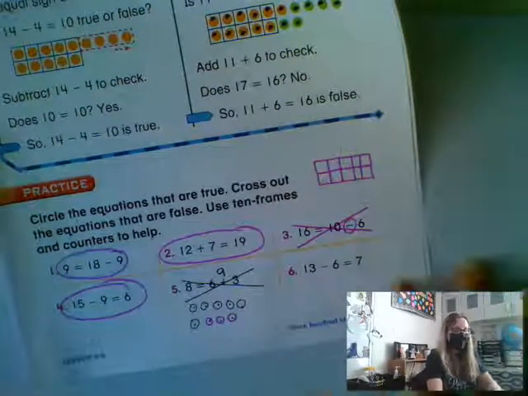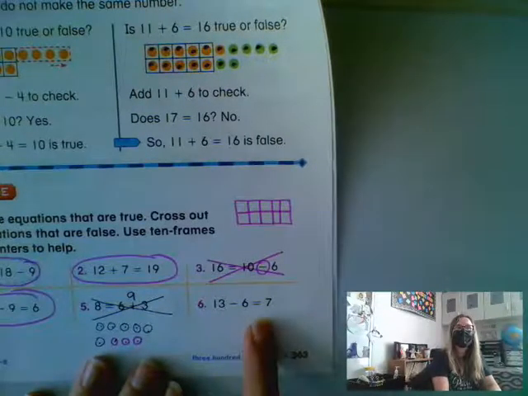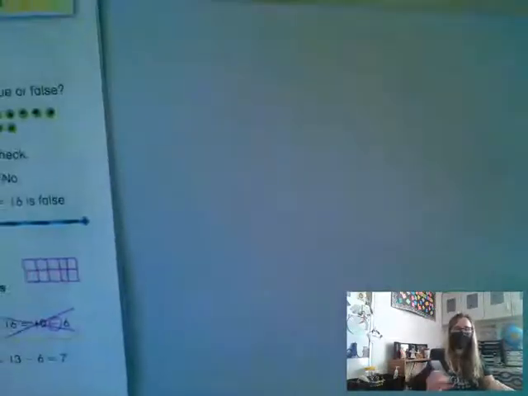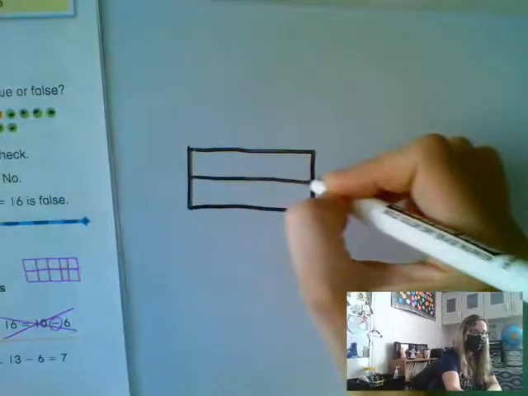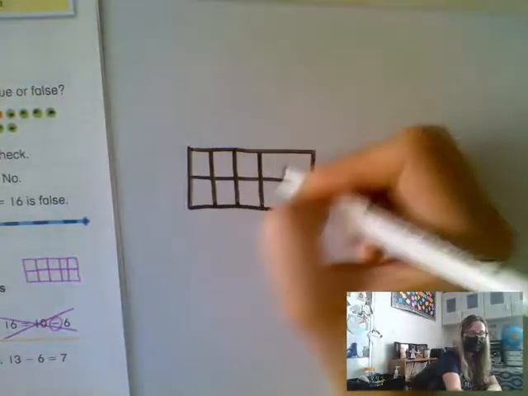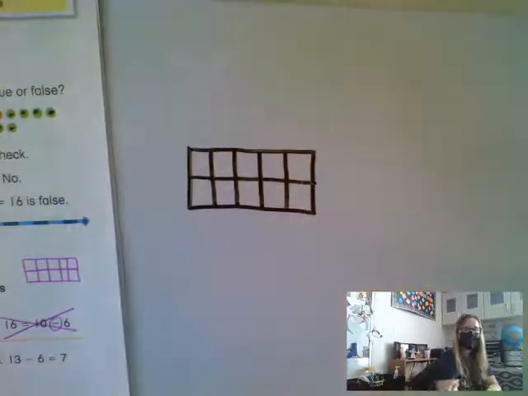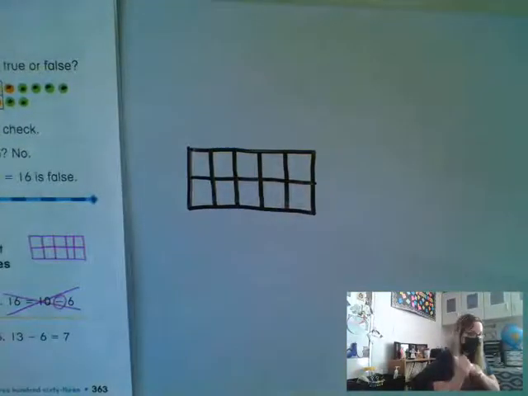All right. Let's look at 13 minus 6 equals 7. So I'm going to set up my 10 frame. And again, you can be doing this if you have a whiteboard at home. You can do it on a whiteboard. If you're here in the classroom, you can do it right here on your paper, or on a scrap sheet like Brooklyn said she was doing. Either way works. And I'm going to draw 13 circles.